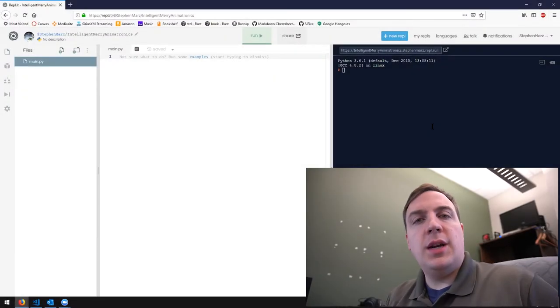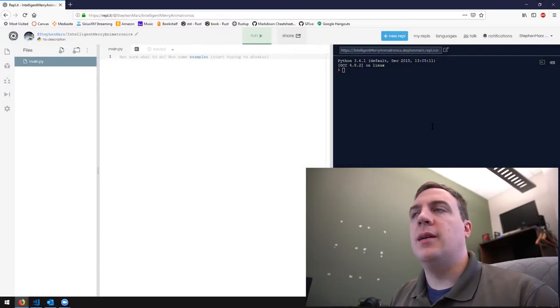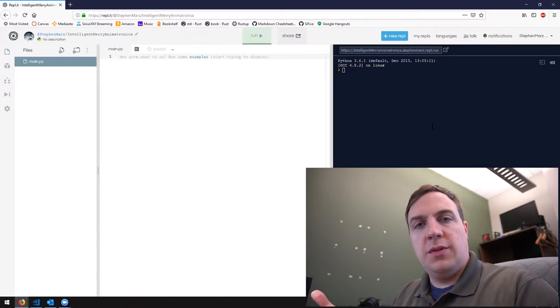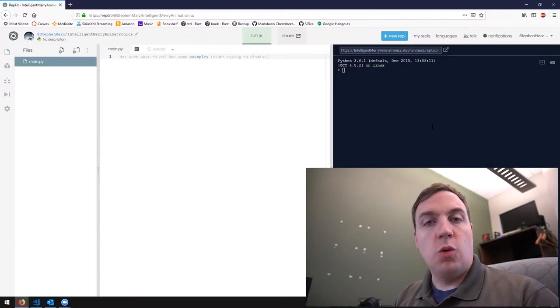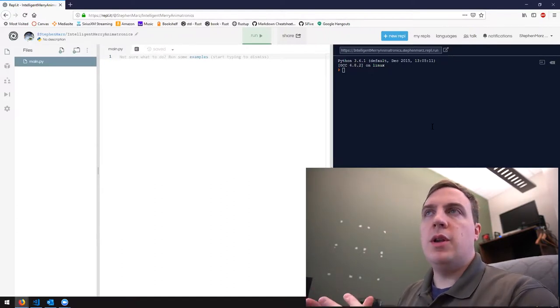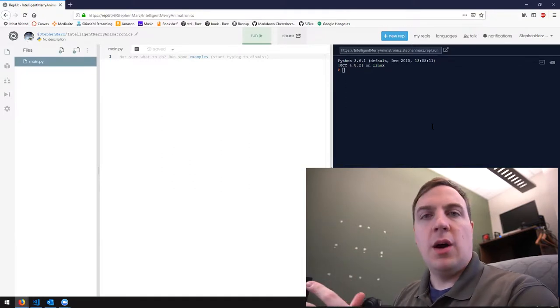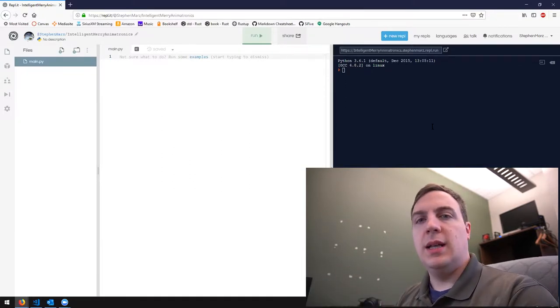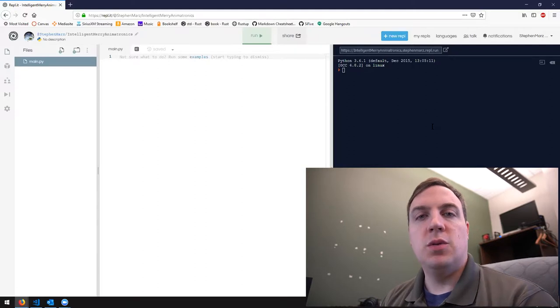Files are a way that you can actually import information from a file. You've been using files for most of your life if you've used a computer, such as a Word document, things like that. And what we're going to do today is look at how we can open a file, download its contents, and then use those contents for some sort of information.